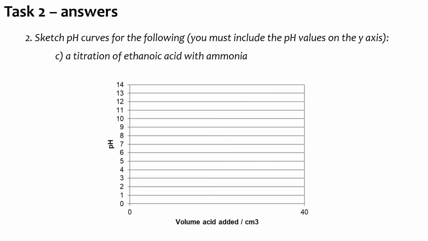Final one here, we've got a titration of ethanoic acid, which is a weak acid with ammonia, which is a weak base. We're titrating with the ammonia, which is weak, and therefore we'll end up with a pH of around 11. We're starting off with the ethanoic acid, that's first, so we're going to start off with a pH of around 2. And there's going to be no equivalence point that we can determine in the middle. This is going to be just a fairly smooth S-curve that looks a bit like that. Might be better off to have it a little bit more of an S, but there will be no vertical part of that graph.